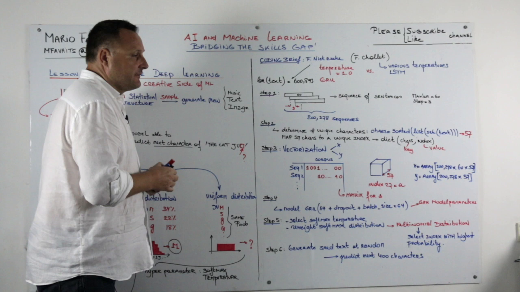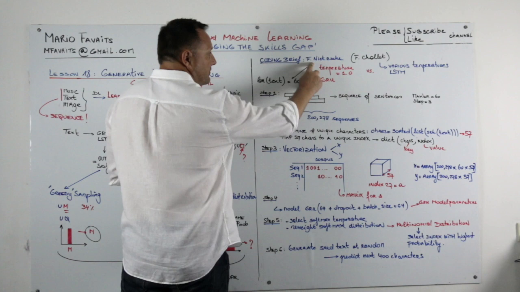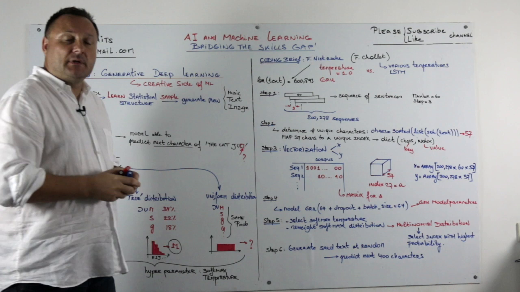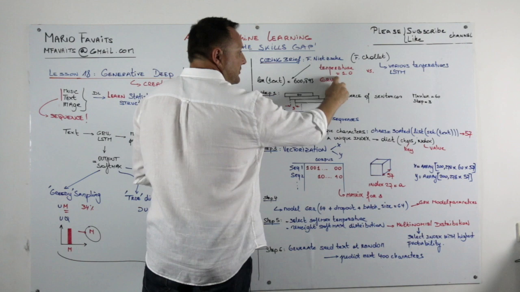Alright, so let's proceed to the coding brief. As mentioned, we have a text of Friedrich Nietzsche, and you can find this exercise in François Chollet's book. He uses various temperatures to compare them and he uses LSTM, whereas we are only going to use one temperature and we are going to use GRU.